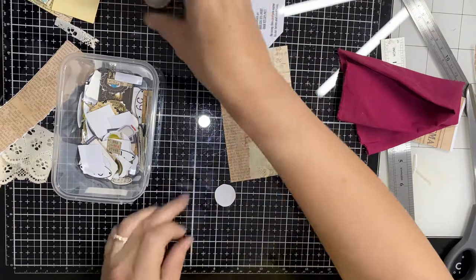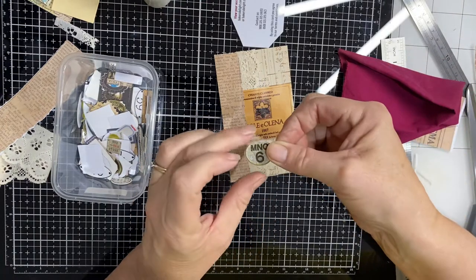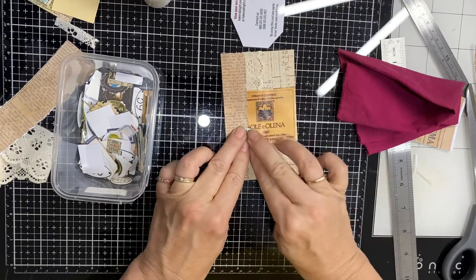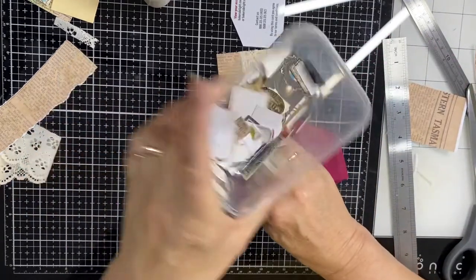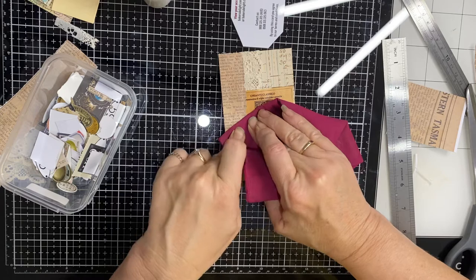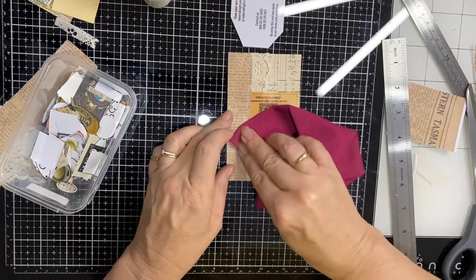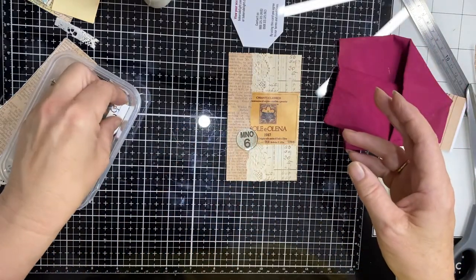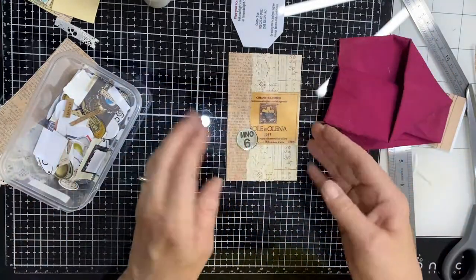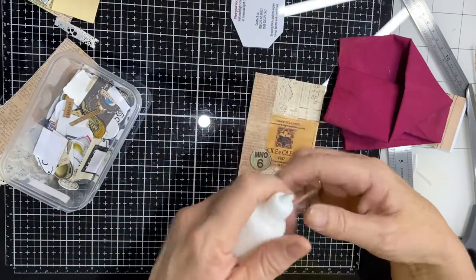That's why I like my little container. Most of these, as you can see, are not a perfect circle, because I've cut them out from a bit of scrapbook paper and they all just go in my little add-ons container. Some of them are Tim Holtz from Field Notes, some of them are digitals, some of them are bits that I've cut from scrapbook paper. I'd say that one's been off the bottom of a tag somewhere, same with that one, and they all just go in there. Actually, I like that one.